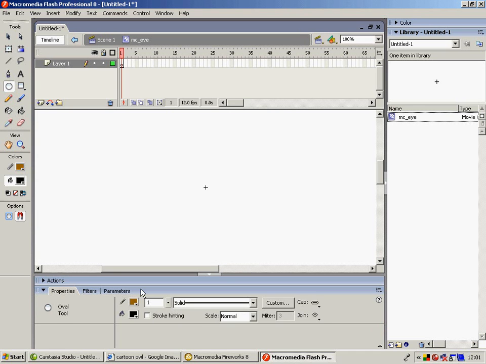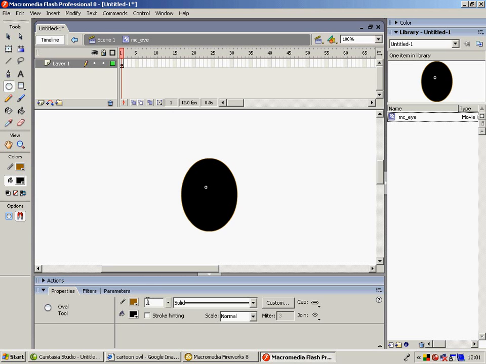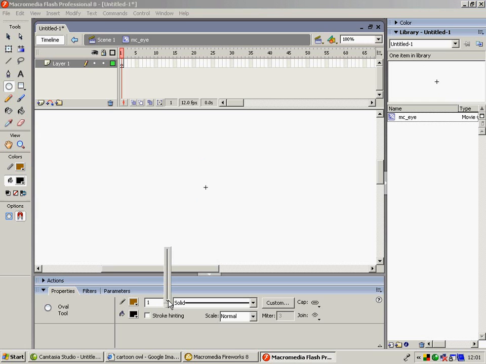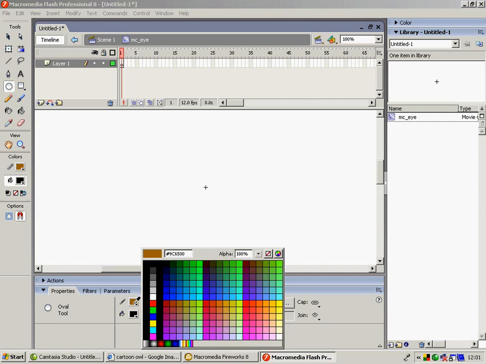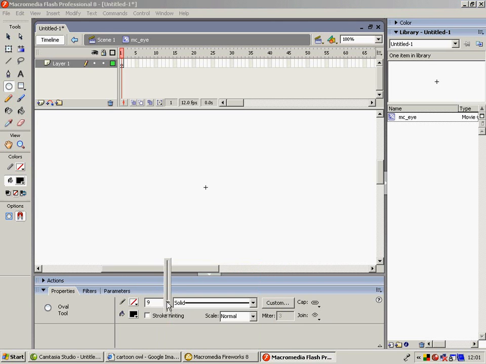I'm going to take the oval tool, and down here, as you can see, if I just draw an oval, you can't see it too well, so Control Z. I'm going to make a nice thick line and draw an oval, and we get something like that. I don't actually want an outside line, so I'm going to press Control Z and set this to nothing, and let's put that number back down to the bottom. That's good enough. Right, so what I'm going to do is draw a sort of vertical eye like that.